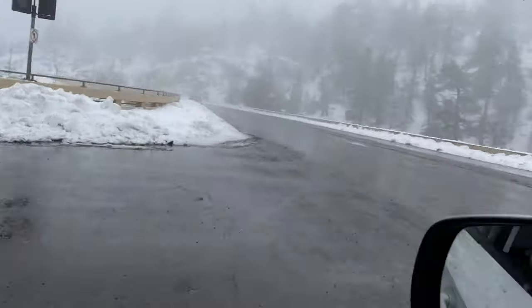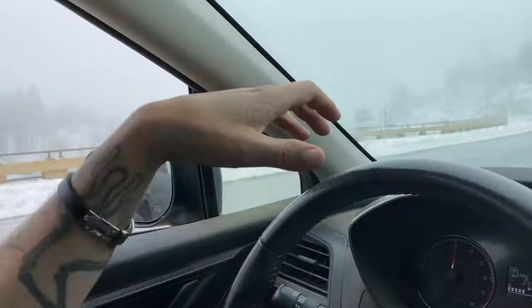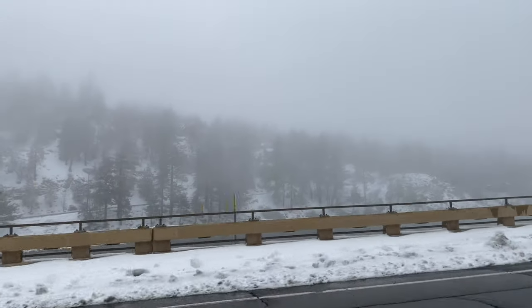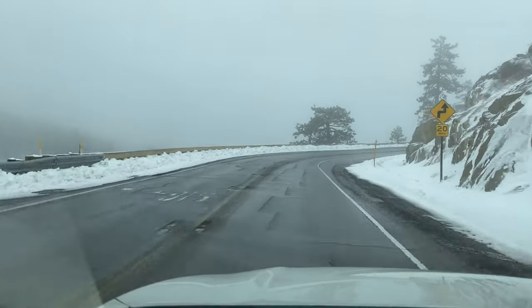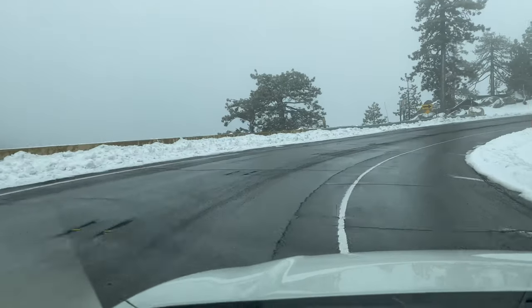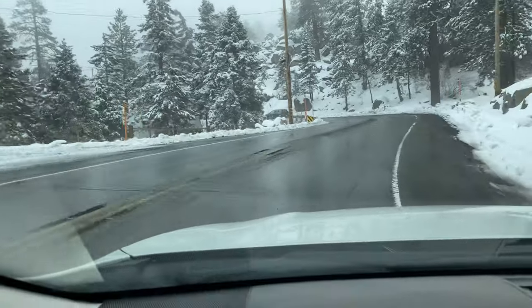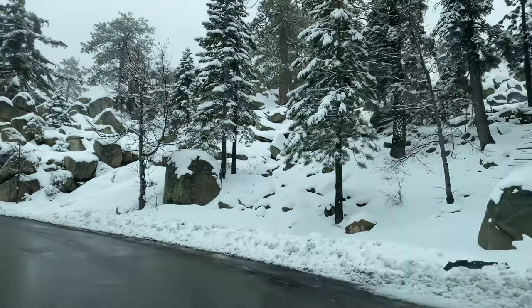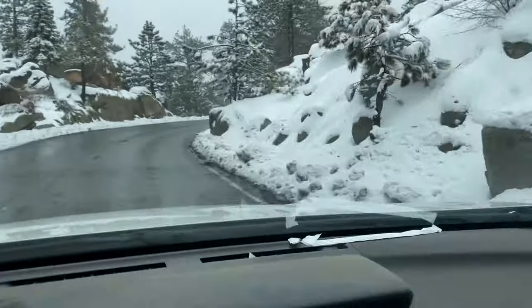Now we're at 30 degrees. It's 30 degrees now, folks. The temperature is lowering as we speak. And we've got the snow on the right and the snow on the left. This is just really crazy and cool out here right now, guys. I wish all of you were here to experience it, because it's a good time. We got a good dam. So beautiful, man. Let's see if we can get into the 20s before we get home, that'd be pretty sick.